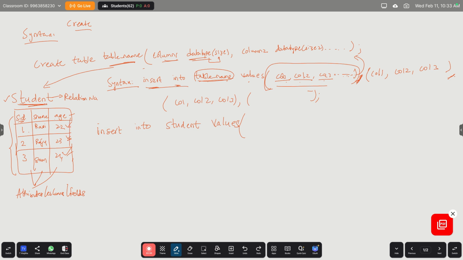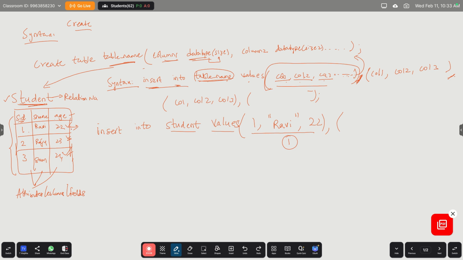Now insert into the student table that we have already taken, values. Now I need to insert this first row. So how can I insert this first row? As per the create command we have already seen, the first column is an integer data type, that is 1. For a character data type we need to use single quotes or double quotes mandatorily, because as we have seen in other programming languages also, for any character data type we need to use either single quotes or double quotes while inserting the values. So insert into student values. This is the first row of my student table.